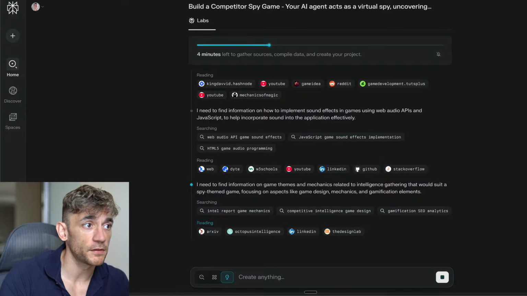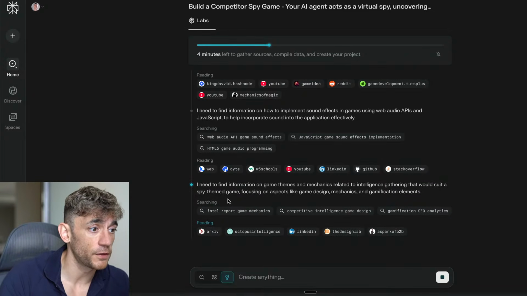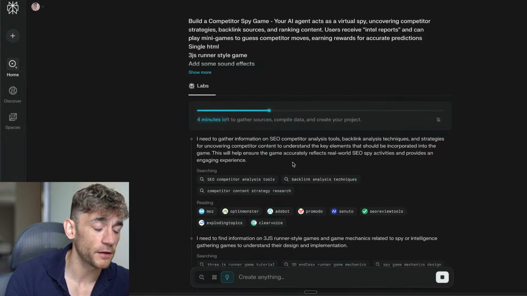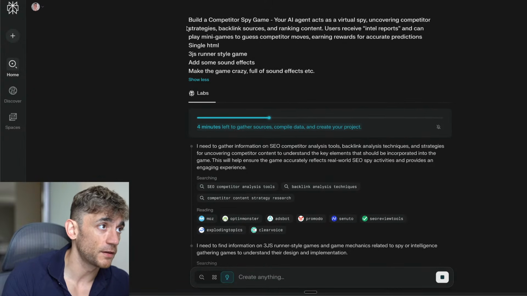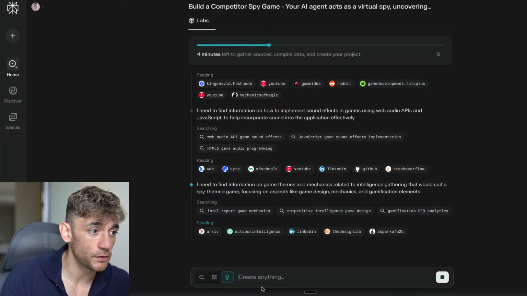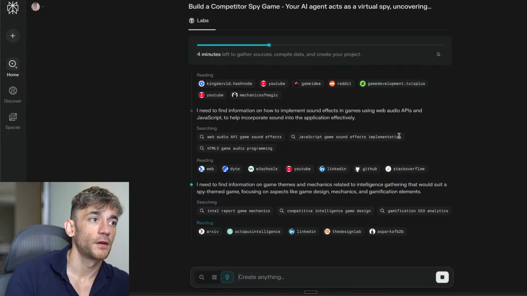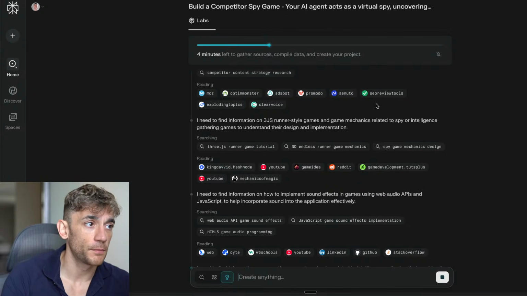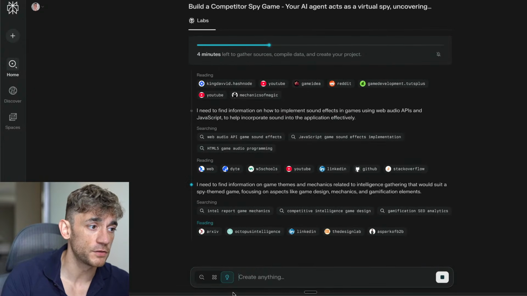And whilst waiting for that to load, I'll come on to other stuff. The other thing that I want to mention before we do that is you'll get a timer here. That timer is not always 100% accurate, it can be faster, can be shorter. Just bear in mind, it can take a bit longer than you expect sometimes. If you want to see the full prompt that you actually typed in, it's here. If you make any changes in the create anything section down here, quite often it doesn't have context on the last Labs section that you posted, right? So just be aware of that.